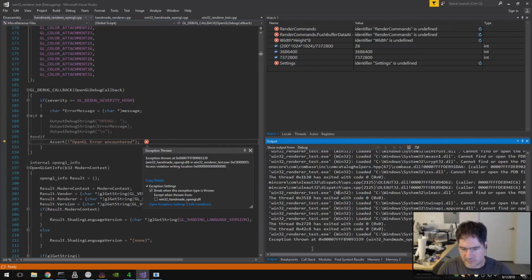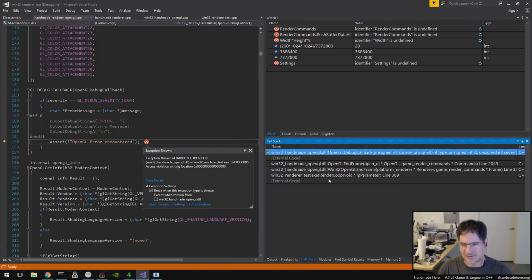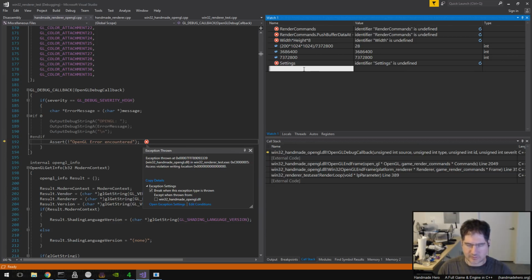Although it looks like, hold on a second here, what's the complaint? I wasn't expecting an error. I was expecting it to just not use it, but I'm not sure what the error actually is. Let's take a look at the message there. Encountered an out-of-memory error. That seems like not true, so we probably passed the wrong thing there.